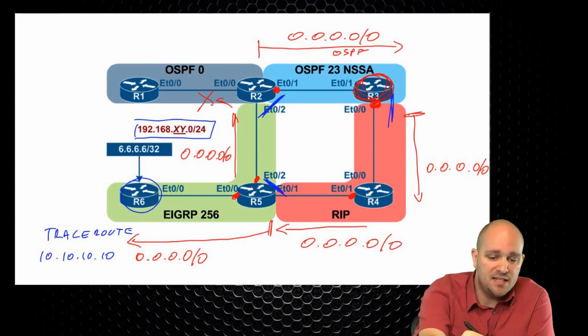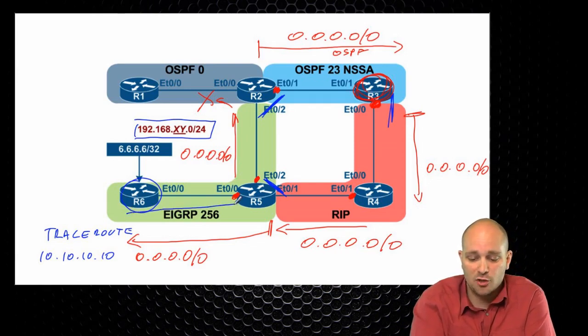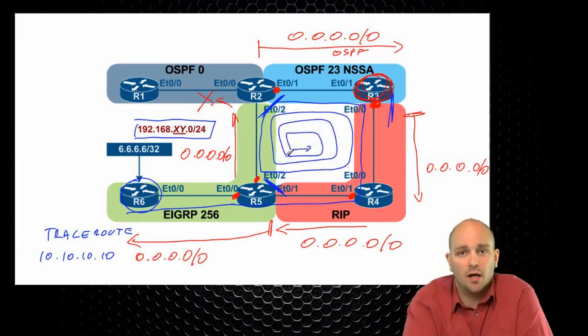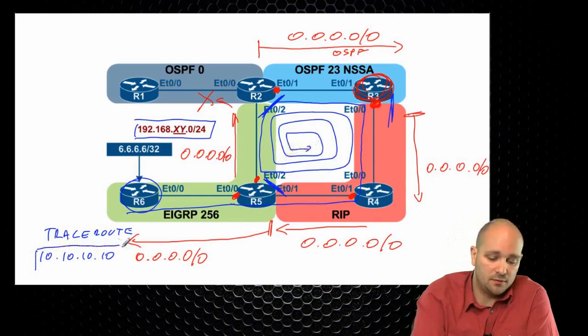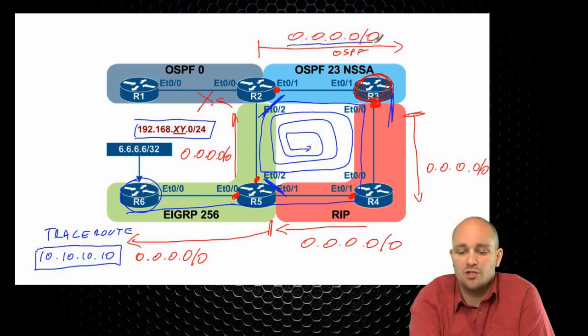What happens is this packet for 10.10.10.10 now goes to R5. It follows the default route. R5 has the next hop of this default route, which is R4. The traffic is sent here. R4 sends the traffic here. R3 sends the traffic here. And R2 in its routing table has the default route with this as next hop. R5 then sends it here. What we have is actually a loop. Unknown traffic in our network is actually now looping as the result of a simple injection of the default route.